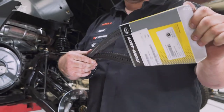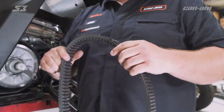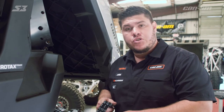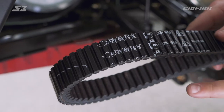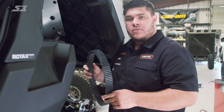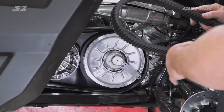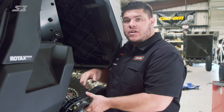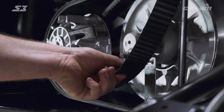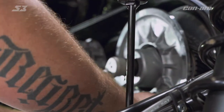With your new belt, go ahead and get it out of the package. One thing you want to pay attention to when you install it: these belts are rotation-specific. They're marked which direction they want you to go in. The arrow needs to point towards the front of the vehicle — towards forward motion — before you put it back on. Once you've figured out the direction, pinch down in the middle so you can work it around the primary, then bring it around the secondary sheaves and slide it back over. Pull it all the way back once you get it in there, and start working it around your secondary sheave until it comes around.